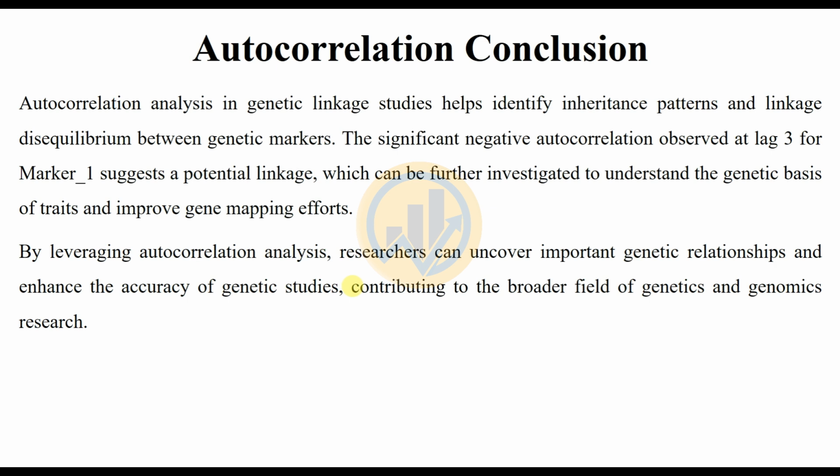So the autocorrelation conclusion, the final section. The autocorrelation analysis in genetic linkage study helps identify the inheritance patterns and the linkage disequilibrium between the genetic markers. The significant negative autocorrelation observed at lag 3 for marker 1 suggests a potential linkage, which can be further investigated to understand the genetic basis of traits and improve the gene mapping efforts. By leveraging autocorrelation analysis, researchers can uncover important genetic relationships and enhance the accuracy of genetic studies, contributing to the broader field of genetic and genomic research.